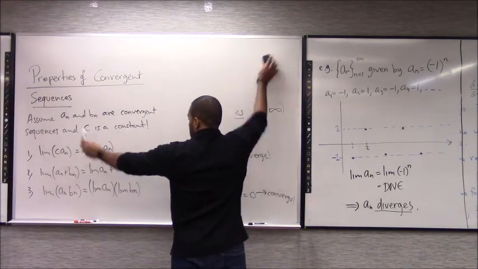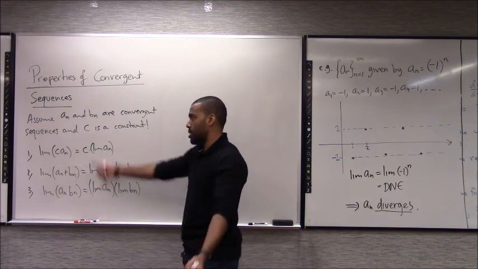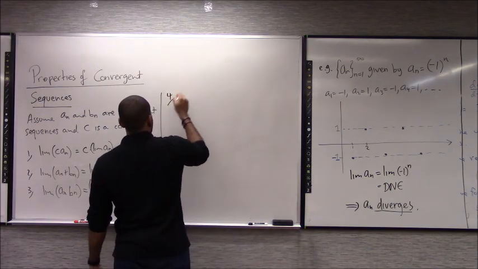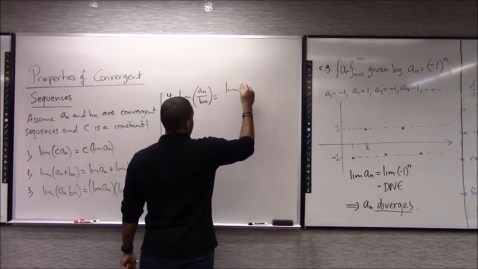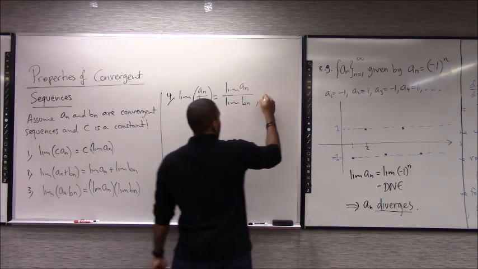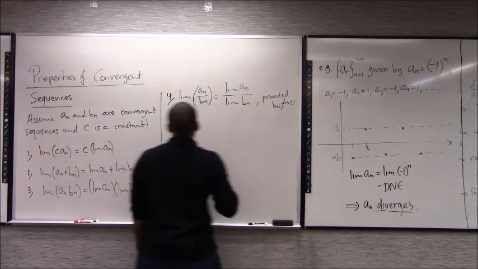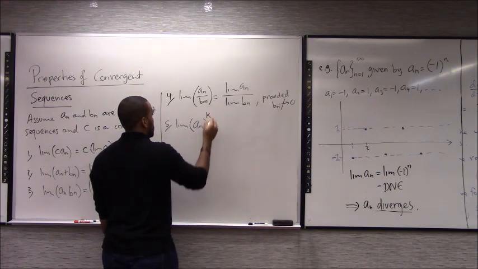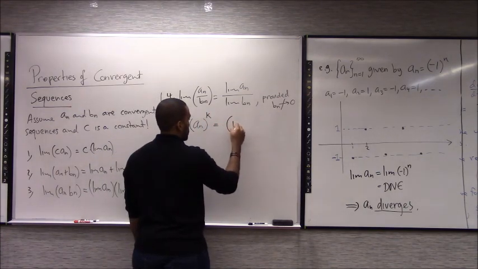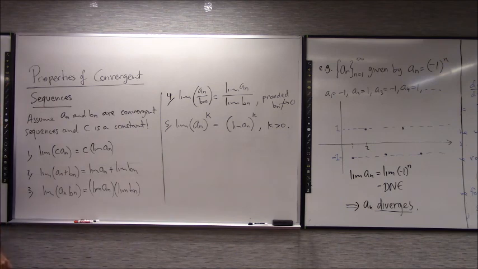But as long as they're all convergent, sequences are pretty nice. They distribute across sums, they distribute across products, you can factor out constants, they distribute across divisions. So if I want to find what the division of these two sequences converges to, well, it converges to the division of the convergences, provided, of course, you're not dividing by zero. If I have a sequence and I raise it to a positive number, what does that converge to? Well, whatever the convergence was before, raise that to the number. So they actually behave nicely, right? They obey all the limit laws, it turns out.